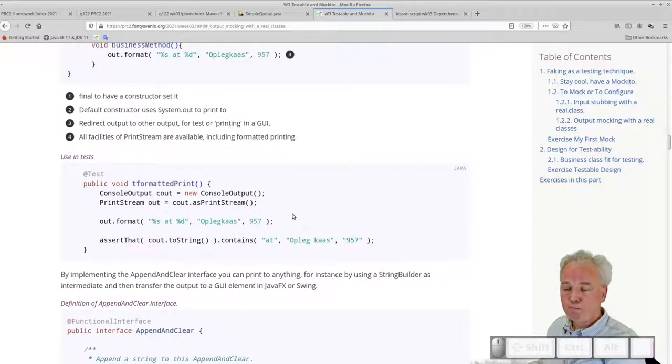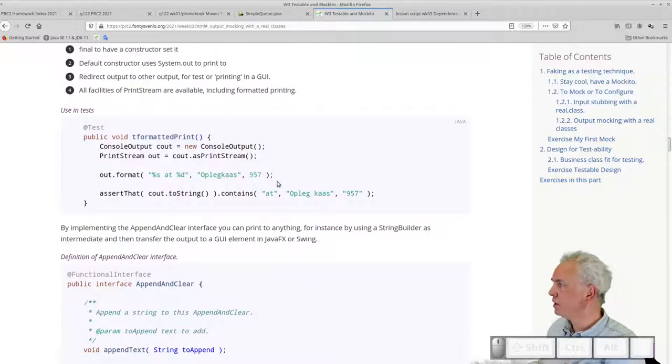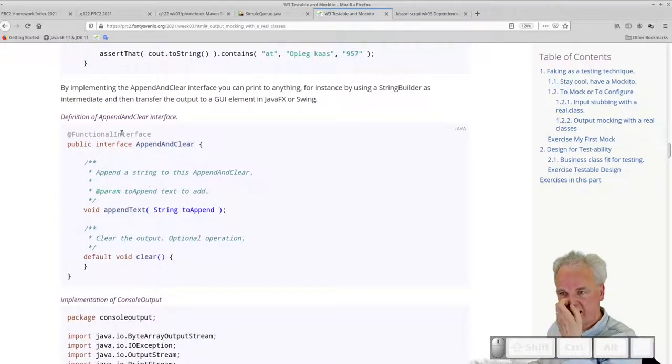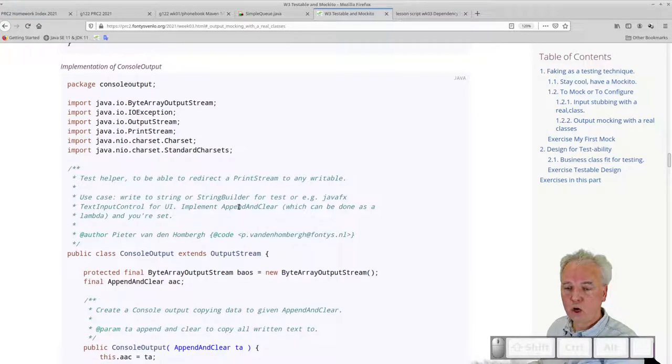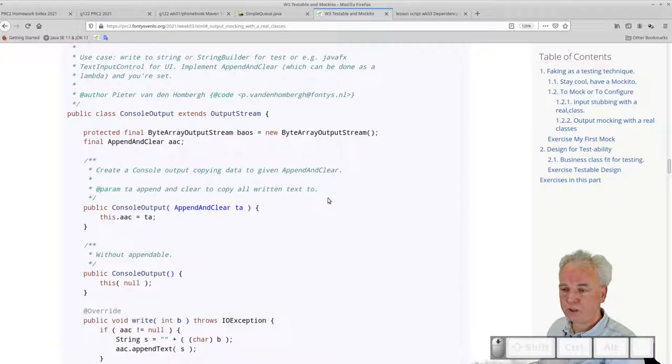Now, to make such a class, I will not go in too much detail because you can simply read it from the website. If you look at the website, you see that there are a few things defined. First of all, we have an interface over here, which is used inside this console output. And this console output is simply a helper class that you can also simply put in your collection of test utilities, the same as a helper class to do your equals and hashcode testing. You've seen that in, I think, week one or two as one of the test recipes. Simply copy this into your test class, or, and that might be even a better idea, I will publish the content of this project simply on the website so you can fetch it and use it in your own projects.